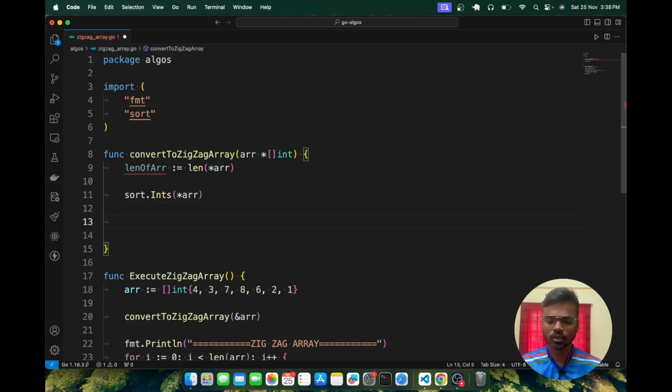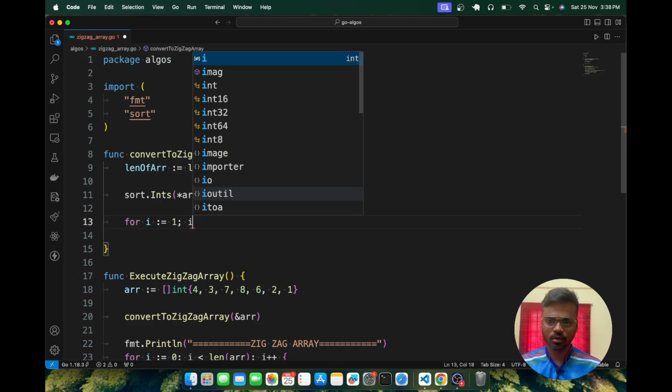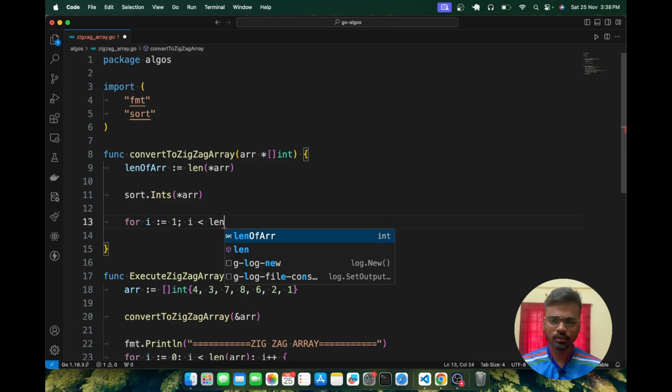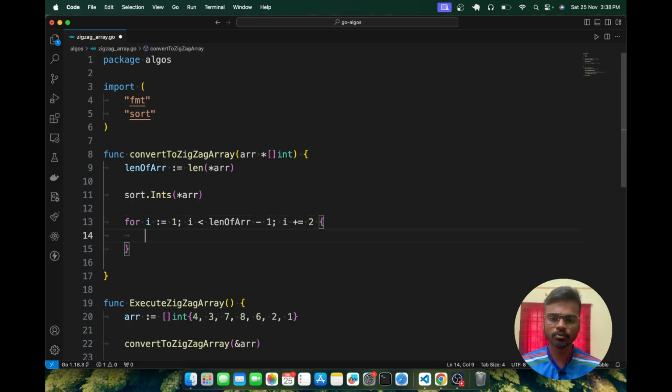After sorting the array, we start our loop from the first index as discussed, and we go until length of array minus 1, so we traverse up to the second-to-last element. We increment our loop by 2, because we are going to swap the elements in the array.